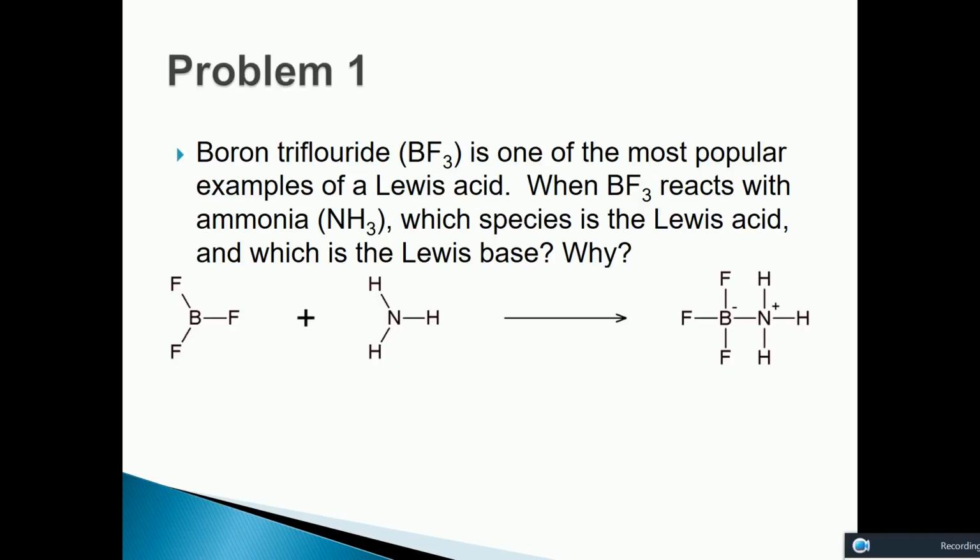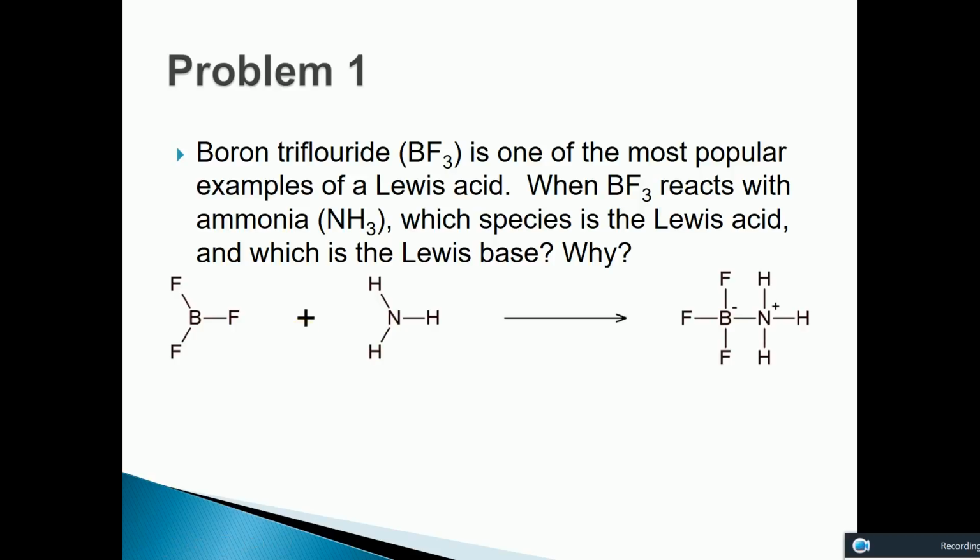Obviously, Bronsted-Lowry is a bit more obvious about who's the acid and base, but in Lewis, it can sometimes be confusing. So let's think about what's happening. Well, this boron over here is gaining electrons. It's gaining this negative charge, and likewise, nitrogen has this lone pair, and it's donating it to the boron.